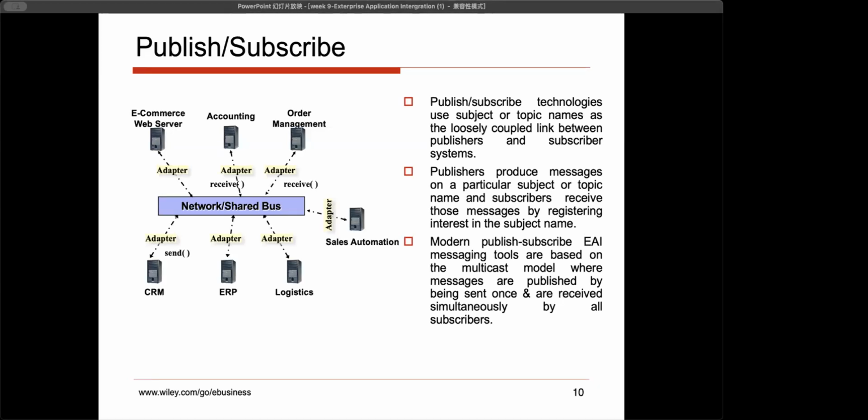The publishers produce messages on a particular subject or topic name, and subscribers receive those messages by registering interest in the subject name. You can just subscribe to the function that you want to use. The modern publish-subscribe EAI messaging tools are based on the multicast model, where messages are published by being sent once and are received by all subscribers.